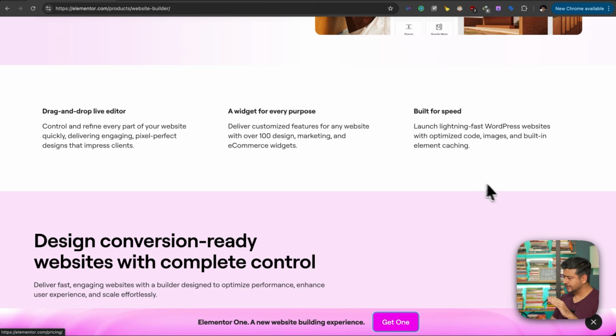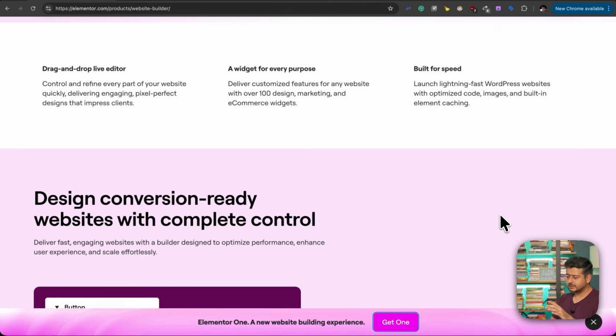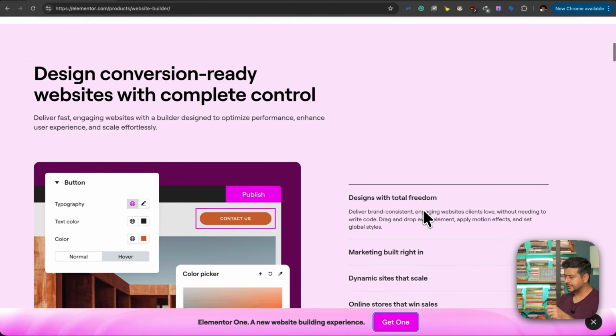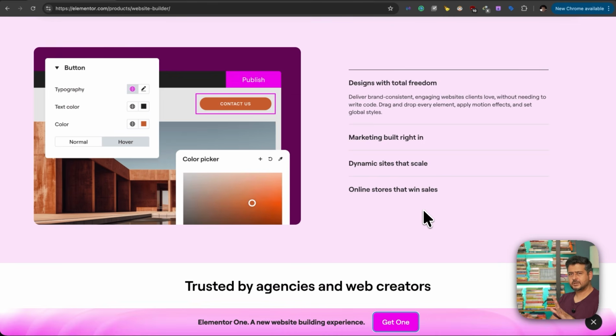Now, if I go about and show you other things in terms of the layout availability and what the templates are, then Elementor's library is also very sufficient when it comes to giving you templates and options. But some things might be limited in the free version. You might not get access to all the templates that it offers. Overall, Elementor's page builder is still quite capable, but you'll need to figure out which product you want to buy because there are too many different products in Elementor.